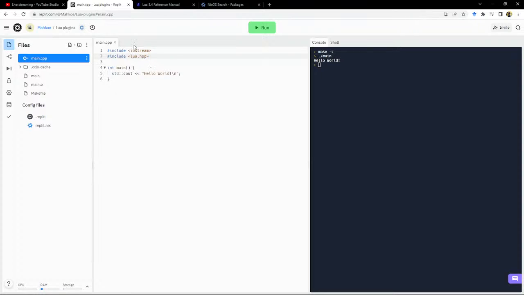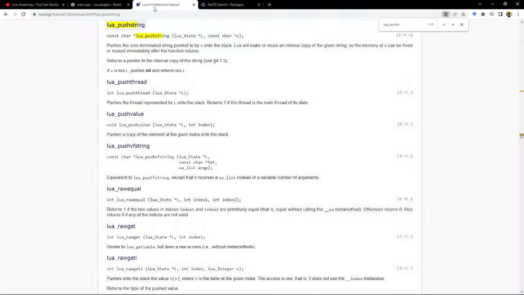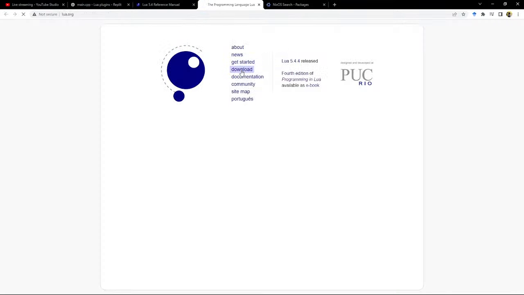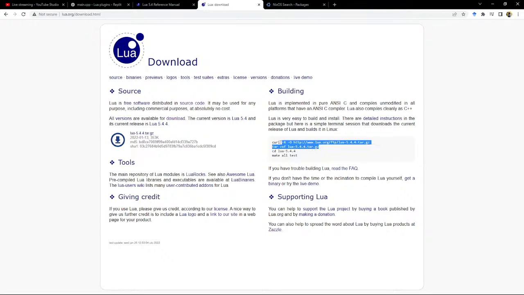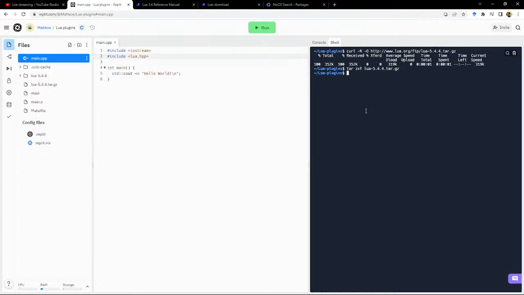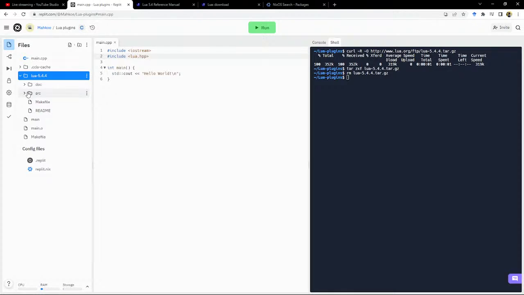There is another option, which I will show you, and there is a reason why you might want to do this. It will make it easier to single-step code when you're debugging it and trying to figure out why Lua is doing something weird. So what you're going to want to do is download Lua. If you go to this Lua download page, here's the link, curl, whatever. So let me just go in here and do that. Okay, I don't need the GZ file. And here's all the source code to Lua.